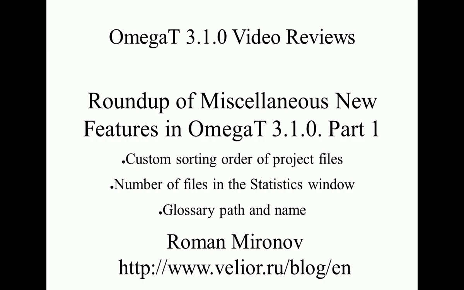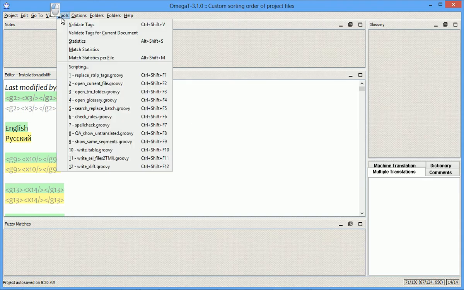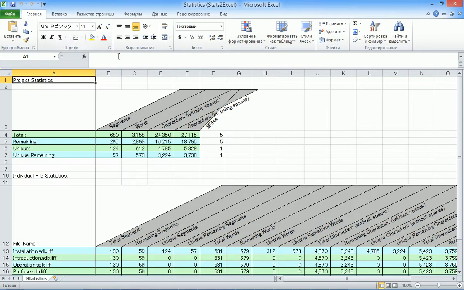The second feature is the number of files that now displays in the statistics window. Now the statistics has this additional column which says number of files.